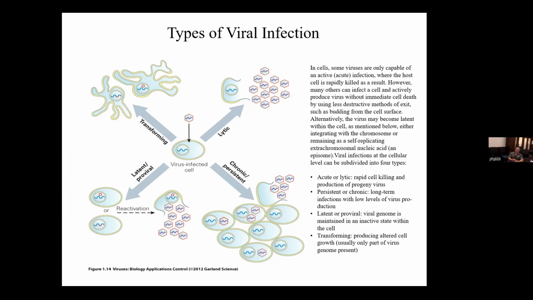And these are going to be viruses that, when they get in and replicate within the cell, produce some kind of altered cell growth. Generally, what's indicative of this is we find a part of the viral genome present. For example, this would be something like Epstein-Barr virus or Kaposi sarcoma. These are viruses that can cause cancer, which is clinically defined as uncontrollable cell growth, as a part of their replication cycle. So we have these 4 different types of viral infections: transforming, lytic, chronic or persistent infections, and then latent infections. And it's usually within the context of one of these 4 types of viral infection cycle that we're going to see the virus falling into.